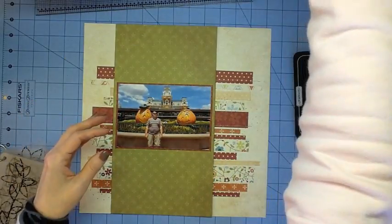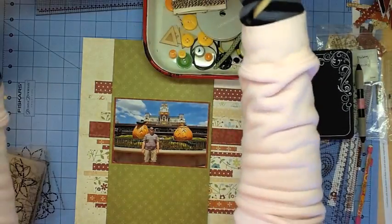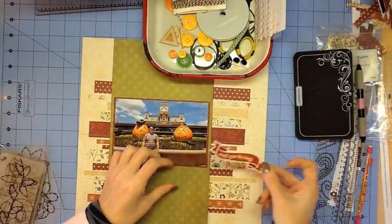And then when I get to the end, of course, I'm going to have a lot of embellishments that I'm going to put on the top, but they're all fairly flat stickers and stuff. And so I went ahead and picked up this sticker sheet. It's from the sweater weather.